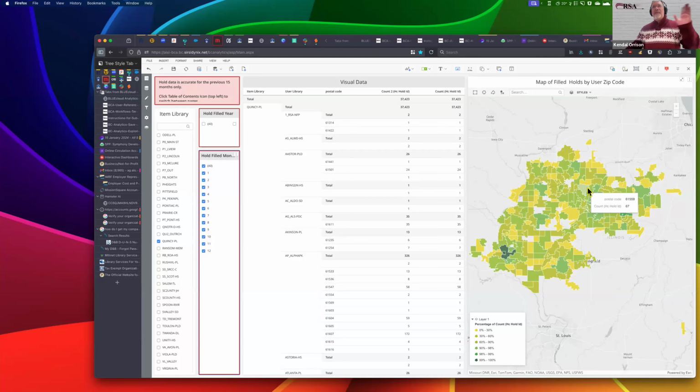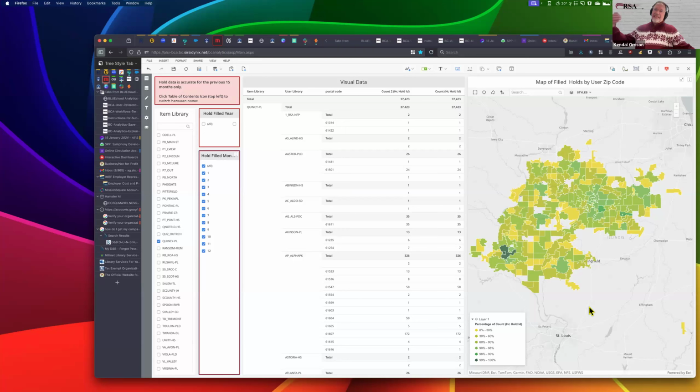And now the problem is that this only works in this interface. You can't export it. It won't turn into a PDF. The only way you get this out right now is a screenshot. There's a permissions issue with the mapping vendor. But once Circe has fixed it, I want to start digging into these types of reports, because there's a lot of things you can do just with zip code data.